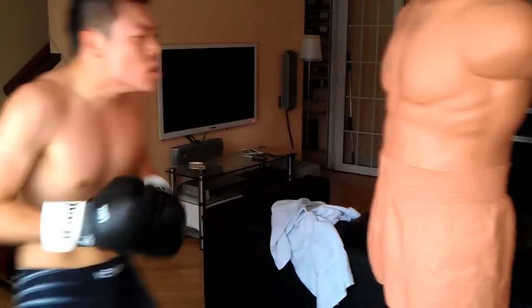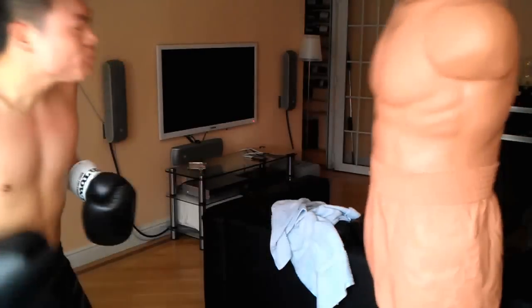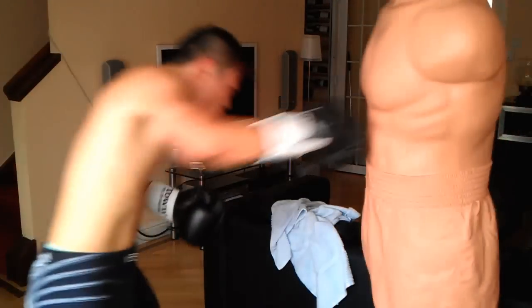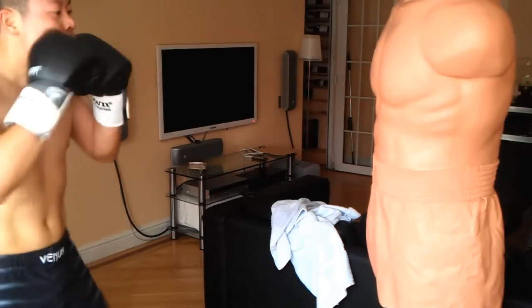Three. Three. Right straight. Liver shot. Liver shot. Liver shot, right straight. Right straight, liver shot. Four. Four. Three. Three in the left hook. Three in the left hook, right straight. Two in the right straight. Left uppercut, right straight. Left hook, right straight. Right straight, left hook. Right straight, left hook. Right straight, double left hook.